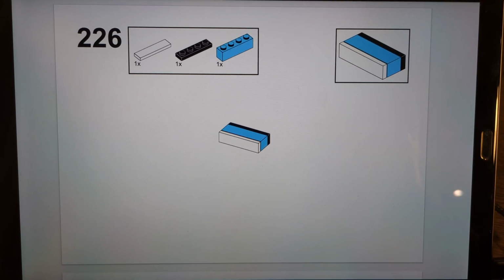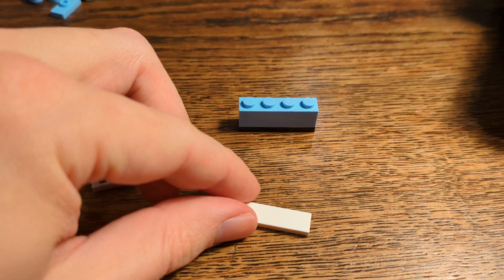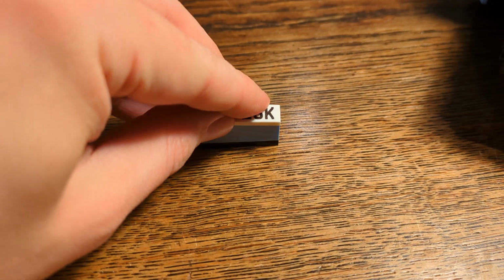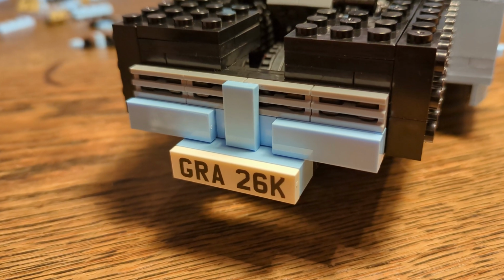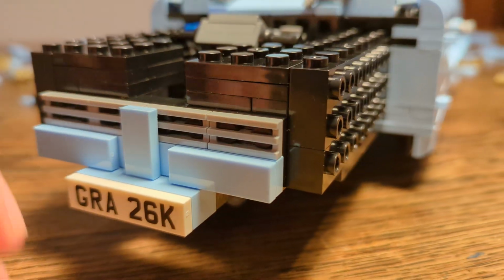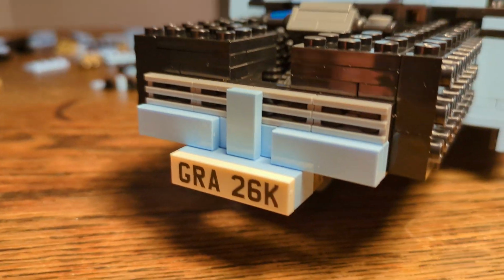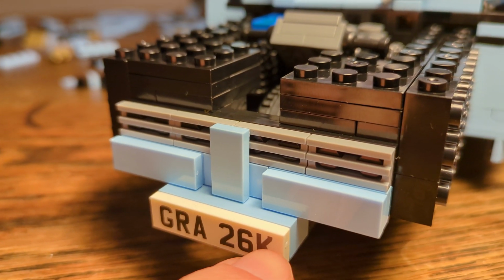Step 226. Time to use our custom number plate instead of the empty one. The custom number plate is a Lego piece, and have a look at this injection point here. It's not a hole, but it's still quite visible for just a point.